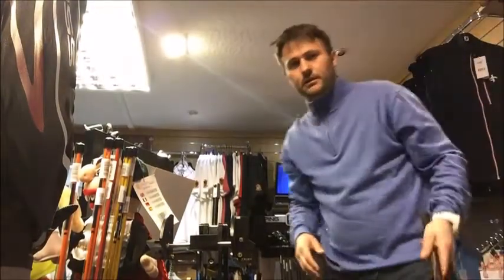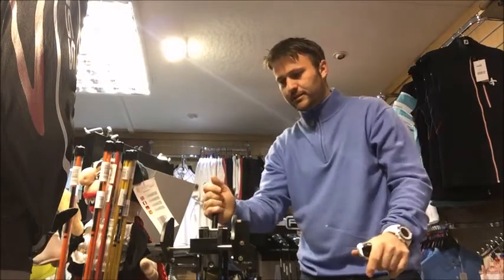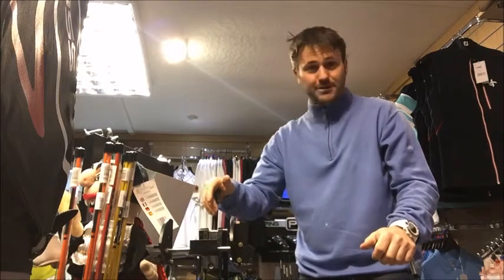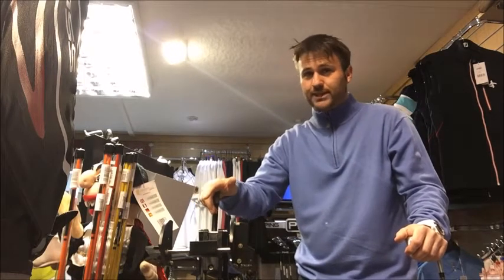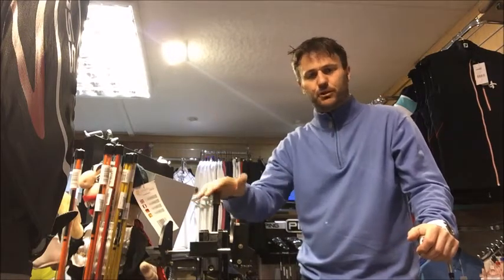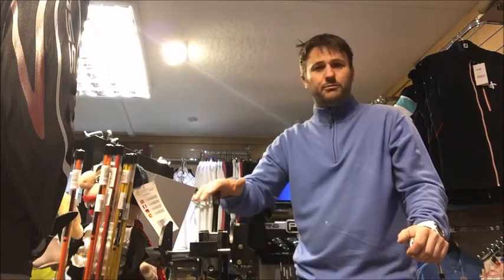So let me just show you how it works and give you an insight into some of the things that we do. Okay, so this is the loft and lie machine here. You see it sitting in the shop, you probably don't necessarily understand why it's here. You probably just think it's something for us to hang our stock on. It's not, it's functional. All PGA training academies and centers need to have these, which is rare, to be honest with you. But we try and keep up to date with everything possible. Obviously we've got the flight scopes and stuff like that. This to me is just part of the day-to-day requirement of being a PGA Pro.